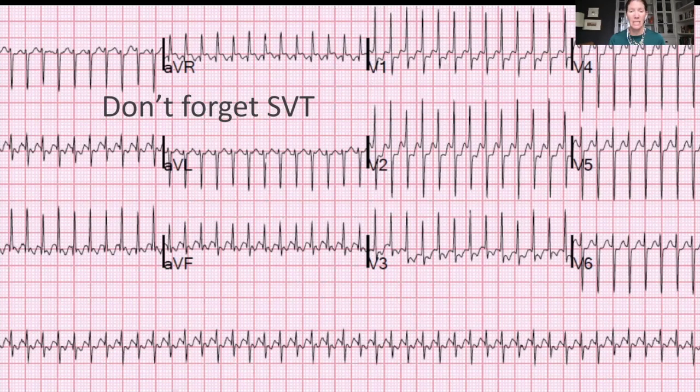Another thing to consider for the heart within our C+ is that we don't want to forget about SVT. So this is a common pitfall: with a very tachycardic baby, sometimes we forget about SVT and we bolus them thinking that it's sinus tach, but really it's SVT. So just remember that the cutoff for the rate for SVT in infants is 220. So if the heart rate is up there and is fixed with no P waves, narrow complex tachycardia, remember it could be SVT, okay?